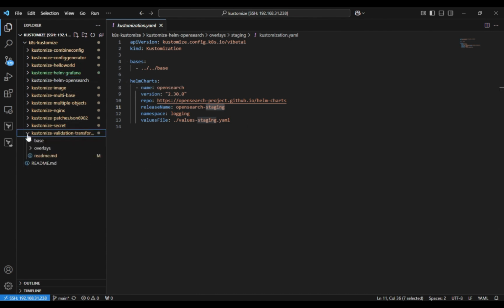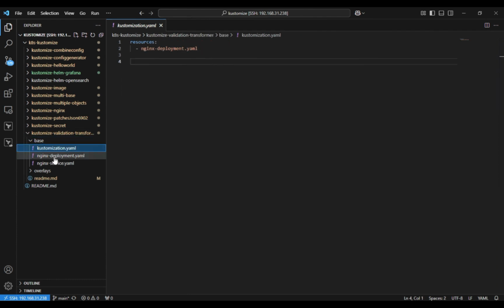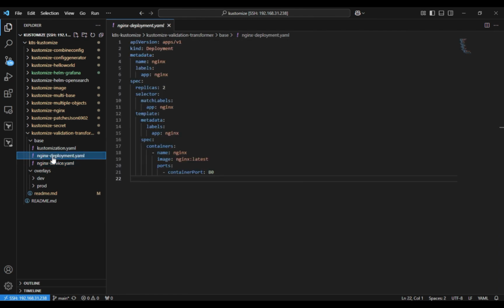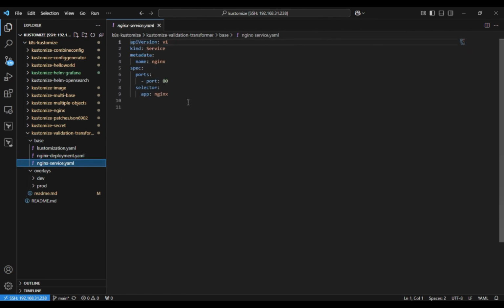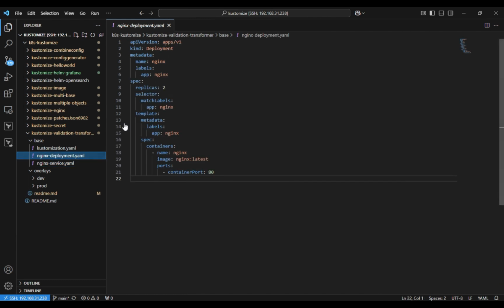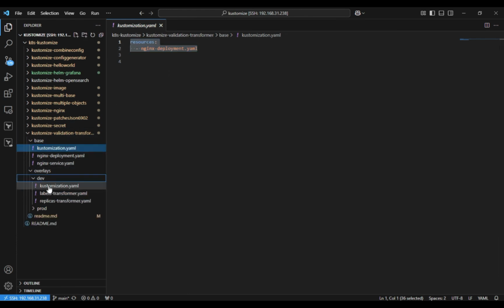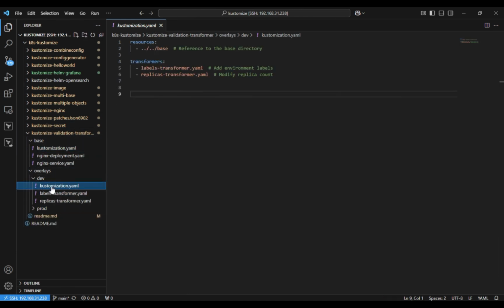Finally, there is one example which I forgot to explain, which is the validation transformer. This is also one of the features, and it's a straightforward example. I have the typical Nginx service definition, deployment definition, and then the customization. The only thing I'm customizing is the deployment, not the service at this moment. Now let's go to the customization for the overlay. Here I'm giving the transformers, labelings.